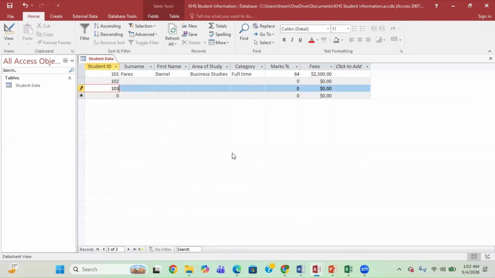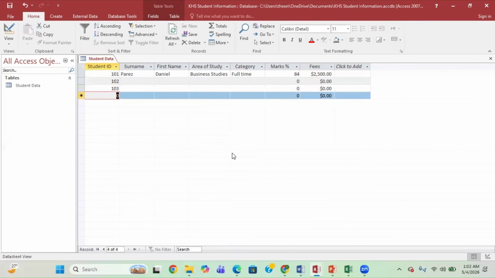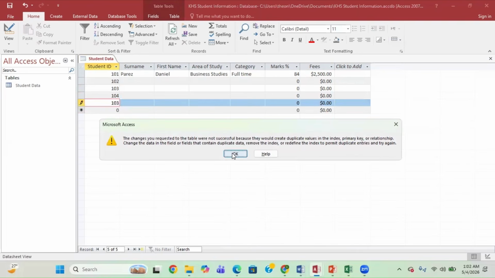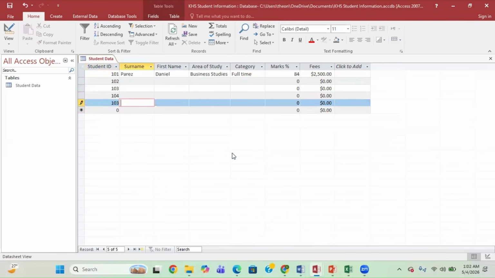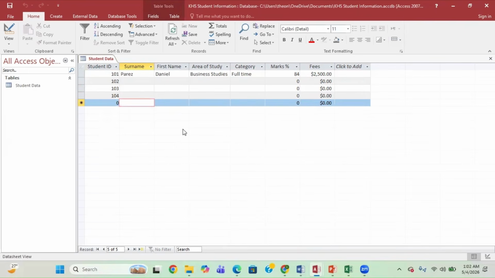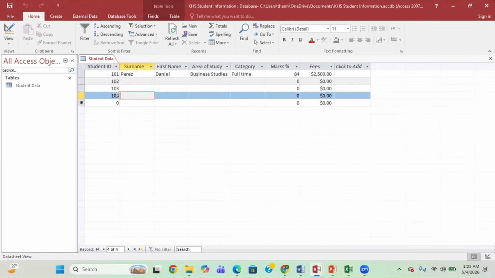So if I change it to 103, then I can add another one. So I have 104 there. If I go 103 again, I'll get an error. So bear that in mind. Anytime you're typing and you realize that you have some error like that, more than likely that's the issue. And you can use the escape key to erase information.